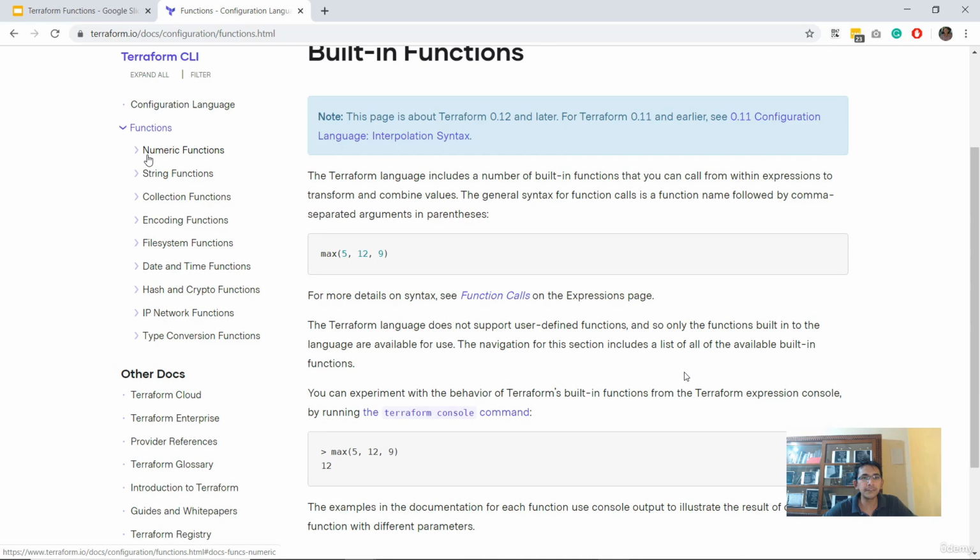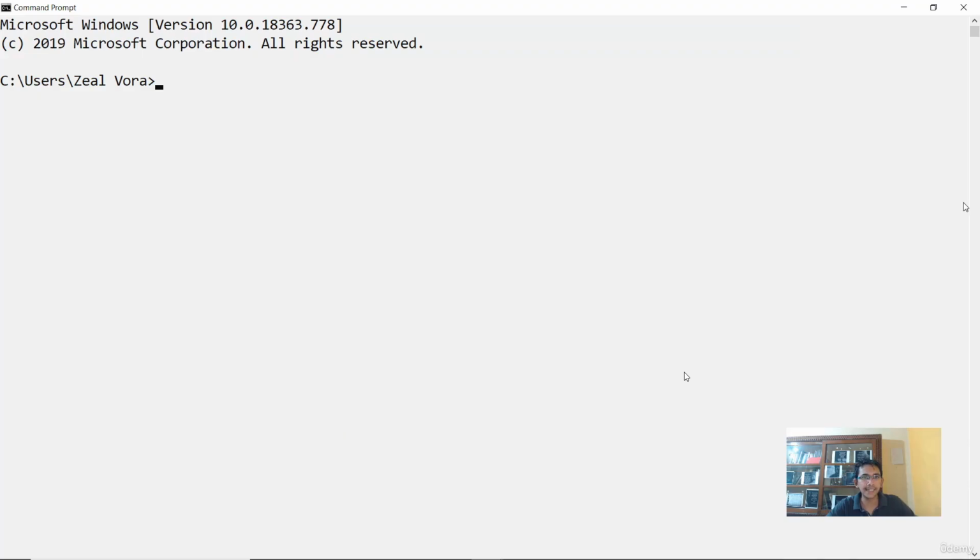So one of the ways in which you can test these functions is with the help of the terraform console command. So let's look into it. Currently I am in the CLI. So let's run the terraform console command, and now you get a prompt. Here you can try out various functions to see how exactly they work. So let's say you do a max on 10, 20, 30, and the output you see is 30. In a similar way, when you do a min on 10, 20, 30, the output you get is 10. So the functions that you want to try out, you can do within the terraform console command.